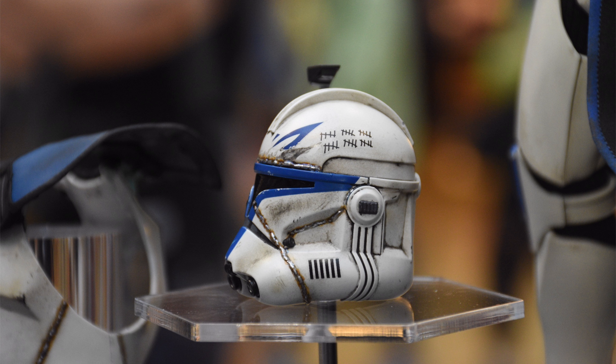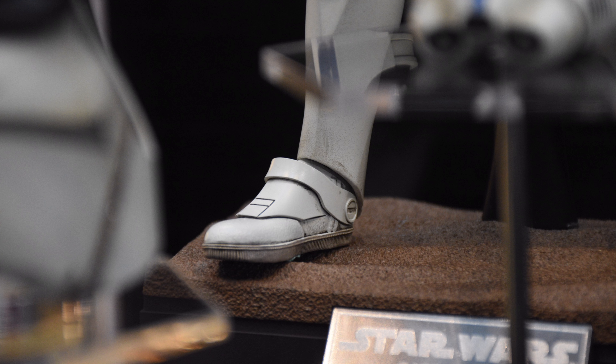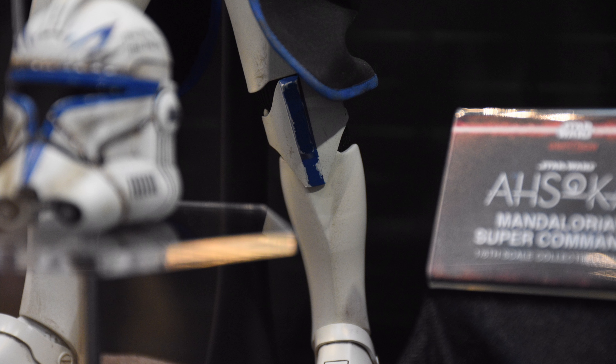I'm not sure if this Phase 2 helmet is a different mould compared to the previously released Captain Rex — it looks similar enough to me. The weld lines are present and are actually 3D sculpted raised details, not just painted on. Looking closer, the lines along the side and bottom of the helmet do look sculpted, so this may very well be at least a partially new Captain Rex helmet sculpt. The rangefinder will be able to articulate down, just like the 1.0 or animated-style one.